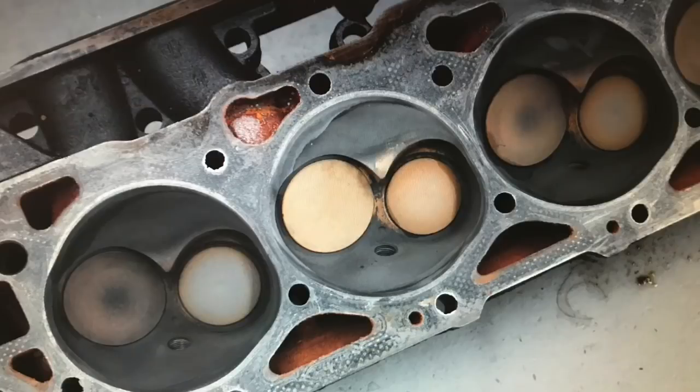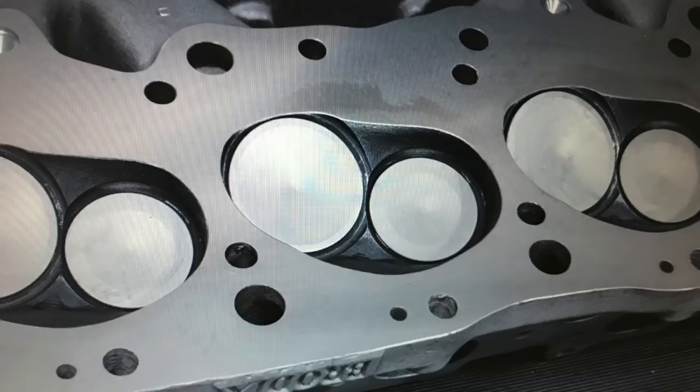Also seems like an easy answer, but again, there's more to the question. Our Brodex race right heads that we installed on this Gen 6 454 definitely flow more than the iron factory heads. But here's the thing, the iron heads used on our Gen 6 motor have really small, efficient combustion chambers. Ours measured 102 CCs. Now our Brodex race right heads, the chambers on those measured 122 CCs. That's a difference of 20 CCs.